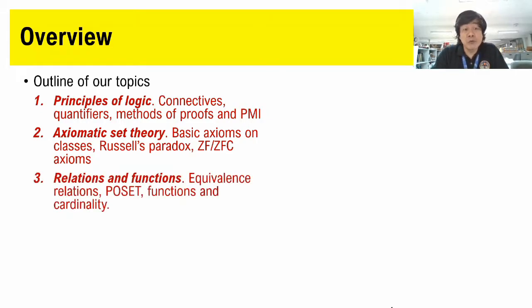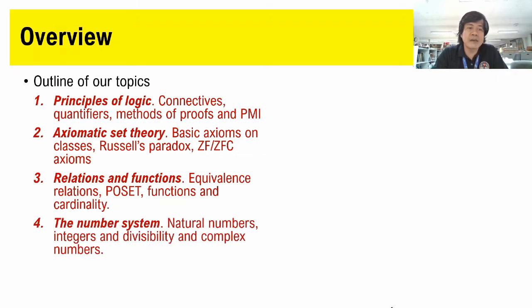Third, we will be discussing relations and functions, but this time we will talk about these topics in terms of sets. And fourth, we will also talk about how we construct number systems. In particular, in this discussion, we will look at how natural numbers are constructed. And also, in addition to this topic, we also talk about integers and divisibility of integers and the complex numbers.